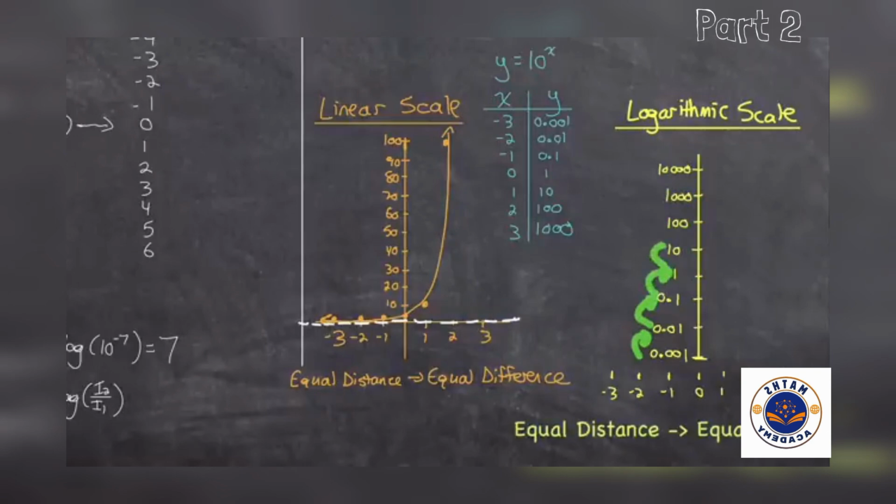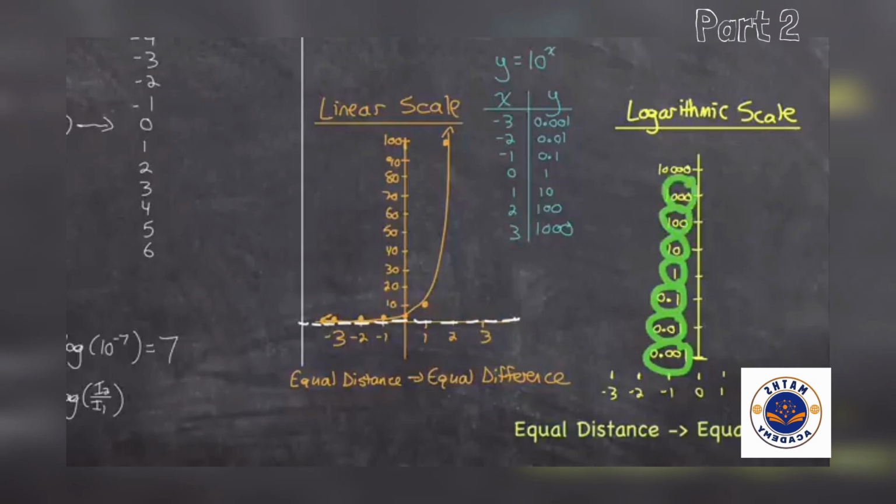Multiply by 10, you get to the next number. And it doesn't have to be by 10, but that's a common one that is used. Another thing to know is that if you were to do the common logarithm of each of these numbers, the values that you would get would have an equal difference, right? Logarithm of this would be -3, then -2, then -1, then 0, then 1, 2, 3, 4.